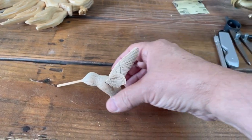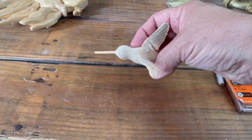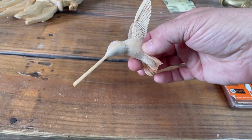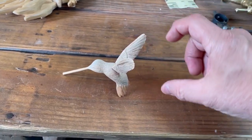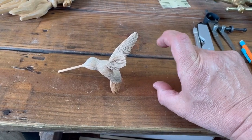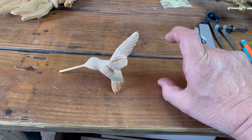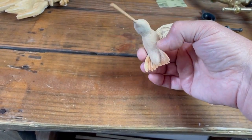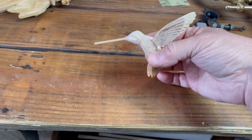So with a scroll saw, you can also cut out your blanks for small carvings. Hummingbirds easily fit. The height of what you can push through one of those blades is about 2 1/4 inches. So this, you can easily cut out this blank with a scroll saw.